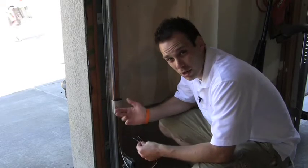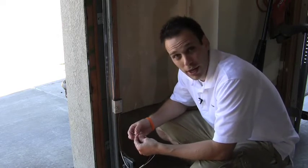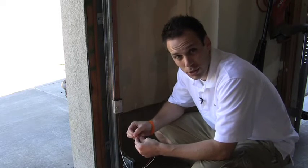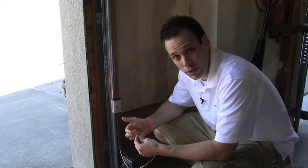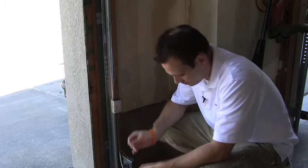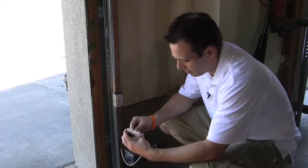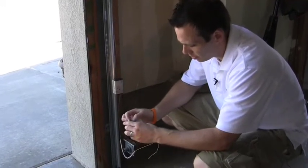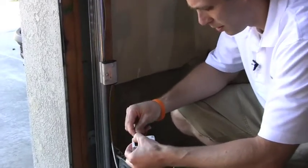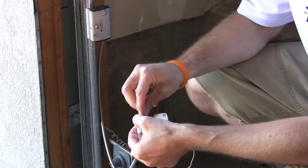Once we get the rail mount taken care of, we can wire up to the contact switch. We're going to have three wires on the end of this: blacks are common, reds are normally closed, and whites are normally open, so you're going to have one — red or white — that's unused. Today we're going to use the black and red. We'll bring them up the back of the contact switch, put the red into switch one, and put the black into the common in terminal two.